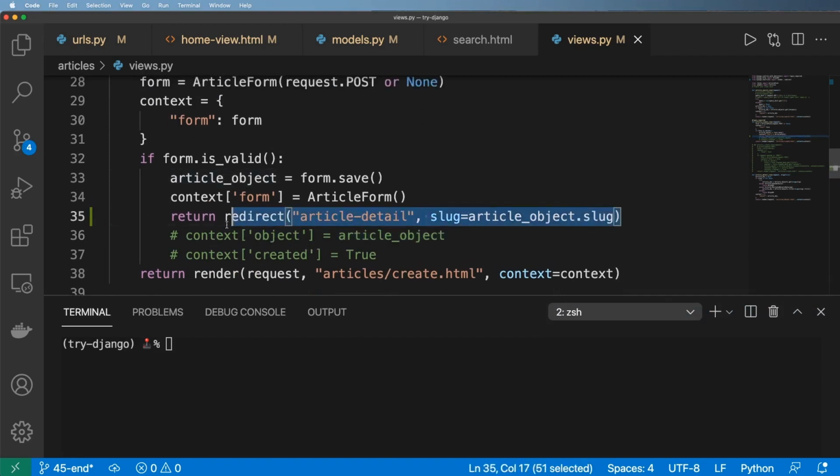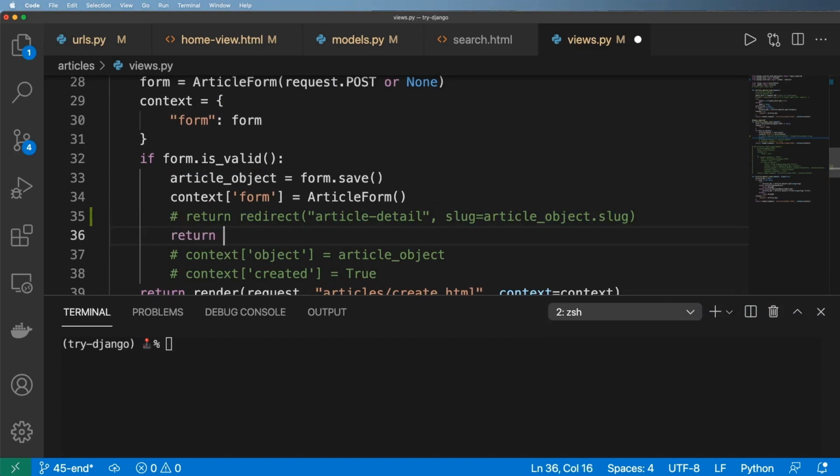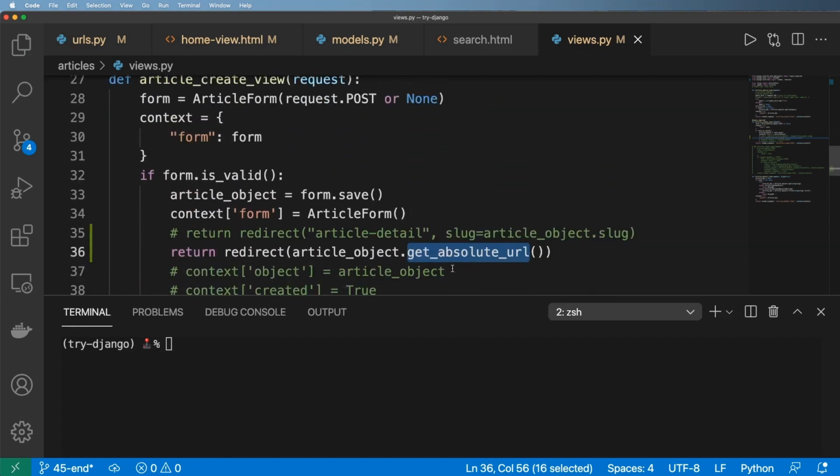But again, it's not necessarily something I would be doing. I would be doing something more like return redirect of the actual string of article.get_absolute_url. So to each his own, this I think is a little bit more robust. This is actually what Django ends up using for a lot of the class-based views, views that we haven't really discussed yet, but shortcut convenience methods, and this is just one of them.